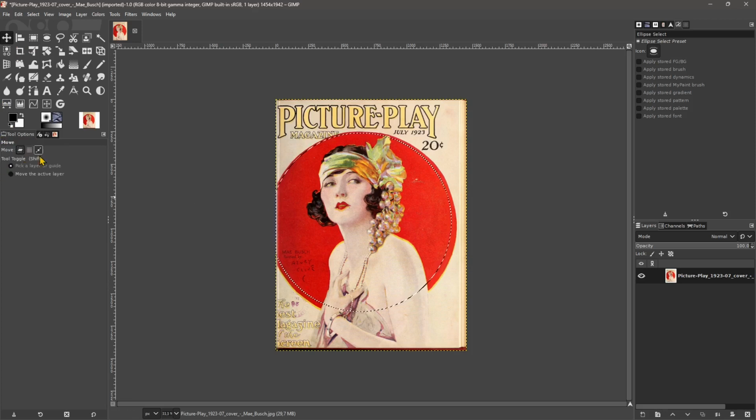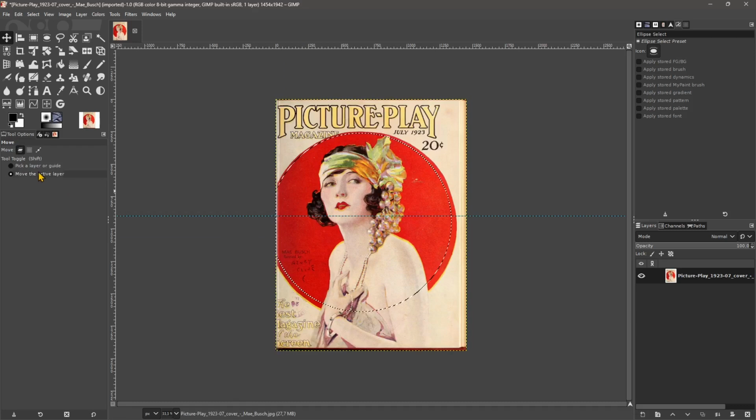So we're going to go back just to show you that you always have options also with the move tool. And here we also have a toggle by holding the shift. So if we are working with guides here and this overrides one to the other, we can hold the shift key if you want to use the normal movement, pick a layer, or guide. So if we hold the shift key, it's going to hold the guide. It's going to move the selection, or we can do the other way. Or with the shift, we can move the active layer. So it's kind of like the other way. So if I hold shift, I move the guide. If I leave the shift, I'm going to move the picture.